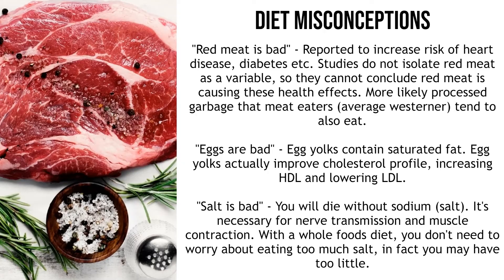Lastly, the idea that salt is bad. Salt is essential for your health — if you restrict it too much you'll get muscle cramps, dehydration, low blood pressure and increased LDL cholesterol. Obviously too much salt is also bad, but if you're eating a whole foods diet without processed stuff like McDonald's, you generally don't have to worry about eating too much salt because there's not much in fruit and vegetables. Just don't eat a stupid amount of salt.